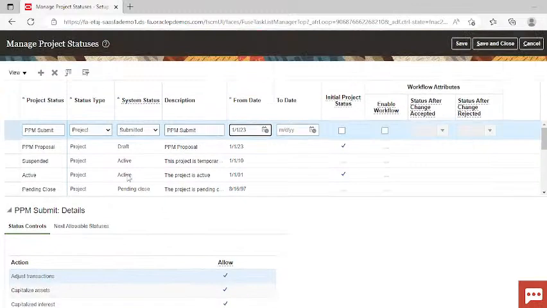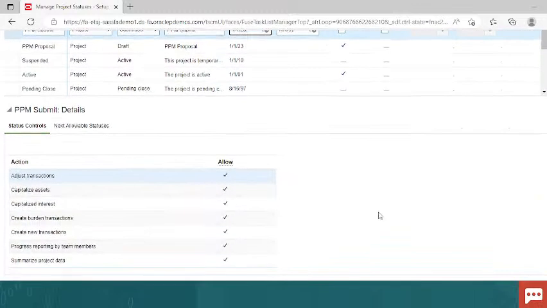So now you can see in the submission status, you can select the status control here. What kind of transaction you will be able to do in the project while your project is having status as submit. Say I want my project to do the functions only if that project has the status as approved. So for that I am disabling these checkboxes at the submission level.